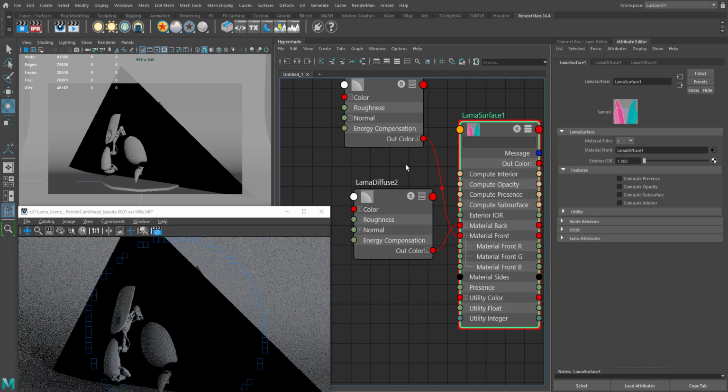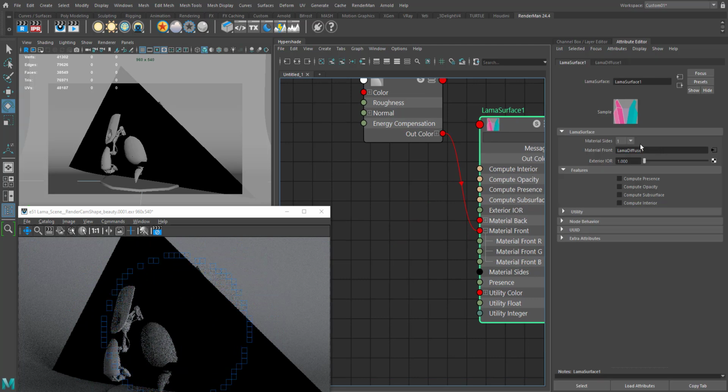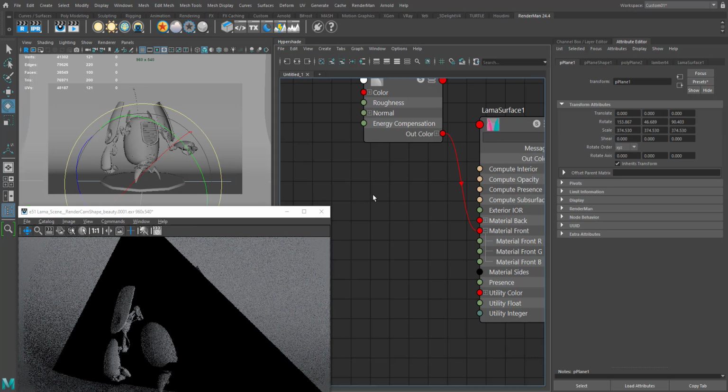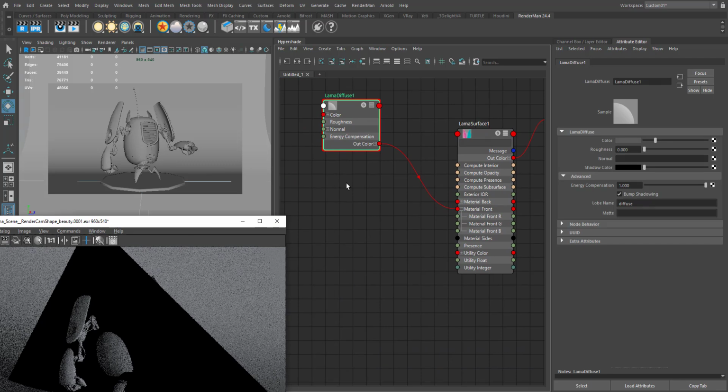Basically, Llama material is made for optimization. The things that take so much of your resources when you're working on the look will have a switch in the Llama materials, so that if you definitely want that, you can just enable it. Otherwise, you can keep that as it is, so it doesn't take any of your computer resources. So I'm just going to delete this, and it's already on 1, and I'm going to stop the render and hide this. We have the Llama diffuse, and I'm going to create other lobes, and I'll show you how to connect and how to work with them.